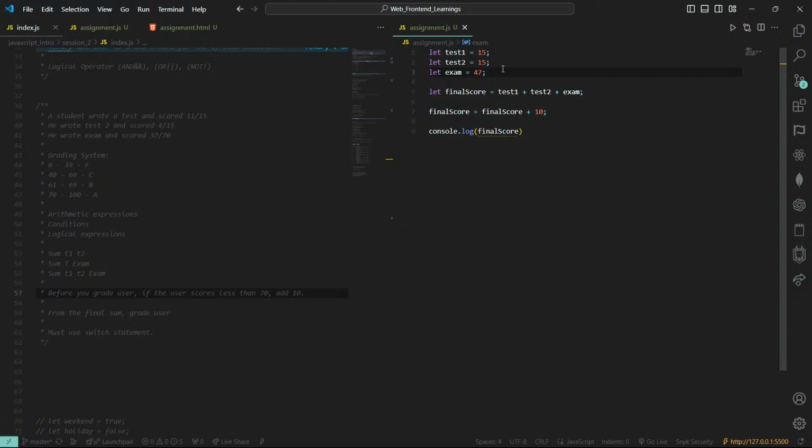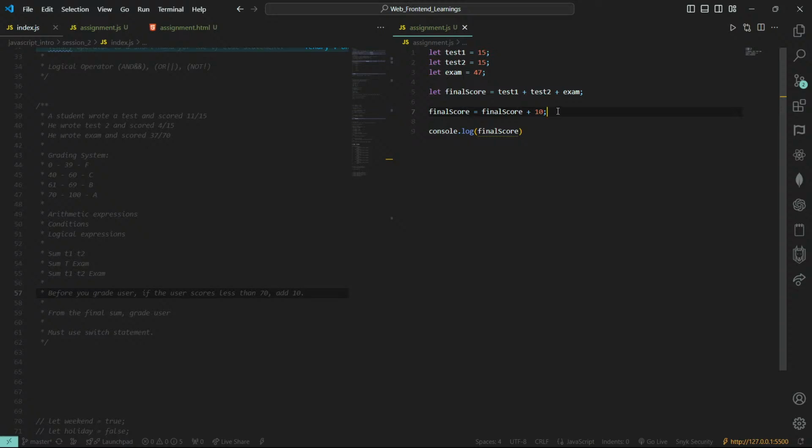Is 77 less than 70? It's above, but it is still going to add this 10, which is not what we want.